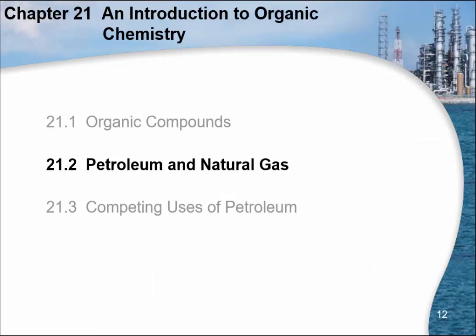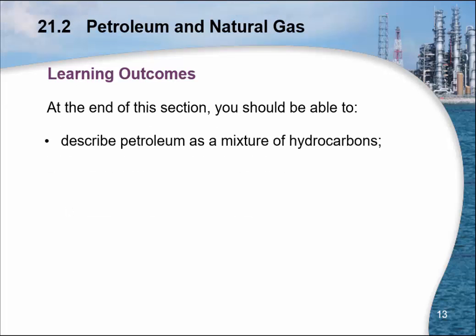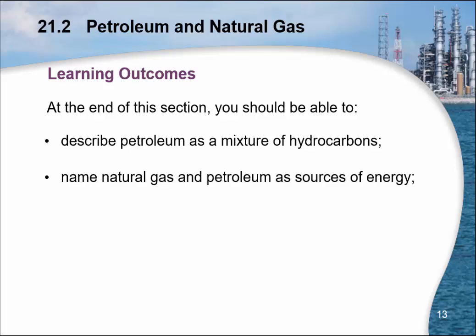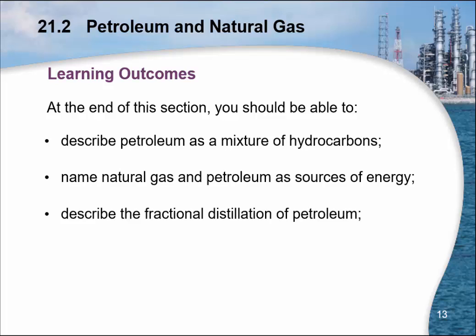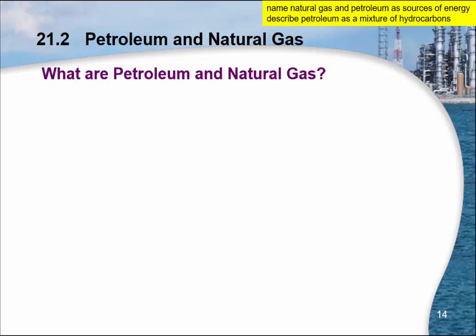Next, we come to the petroleum and natural gas. So by the end of this session, you should be able to describe petroleum as a mixture of hydrocarbons, and name natural gas and petroleum as a source of energy, and describe fraction distillation of petroleum. And also you must know how to name the fractions and their uses.